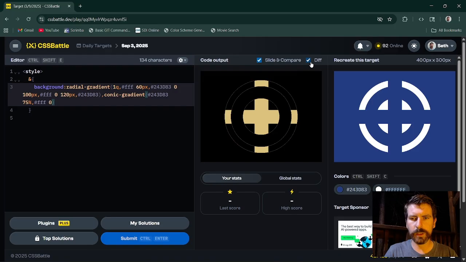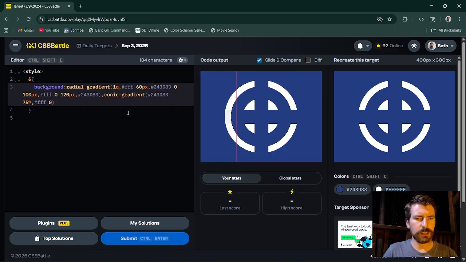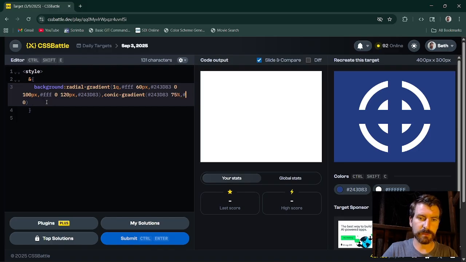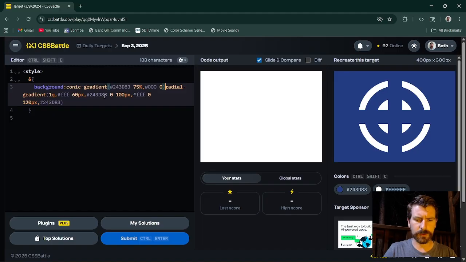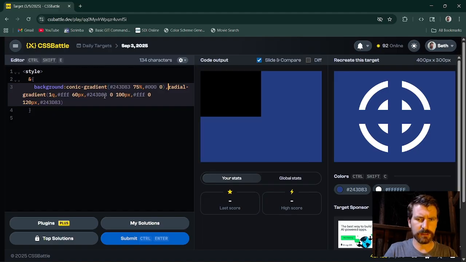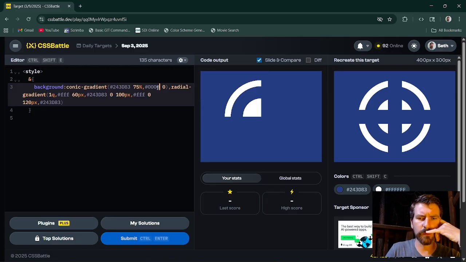And what we can get is something that's not on top. Okay. Oh, I don't even want it to be on top. Okay, I want not white. What am I thinking? I want transparent. And then we still need to move it up to the first gradient so that it renders on top of our radial gradient. I always get that backwards. Consistently. It's like crazy how consistent it is. Okay, let's add an extra 0. There we go.